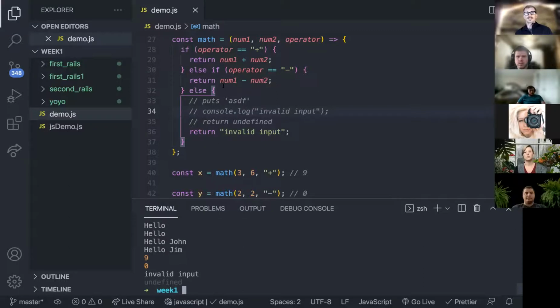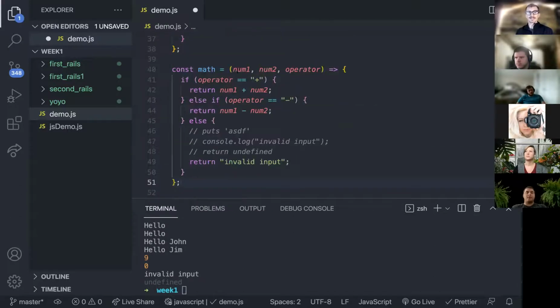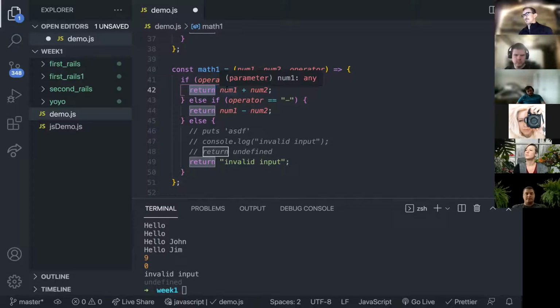Here's another little kind of got-you or little trick. I really don't need an if else statement. I can do this with just an if statement. Let me show you how to rewrite this in probably a cleaner way. Let's call this math 1. Because remember, if I return from a function, it stops. We can only return one thing from a function. Think of what that word means: return this, and then we're done.